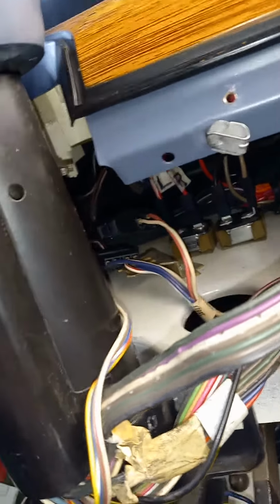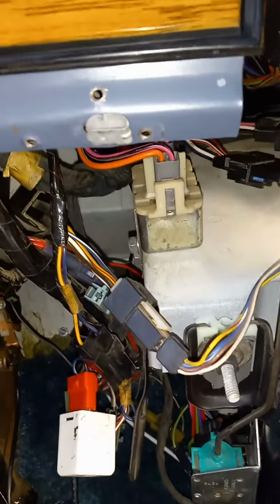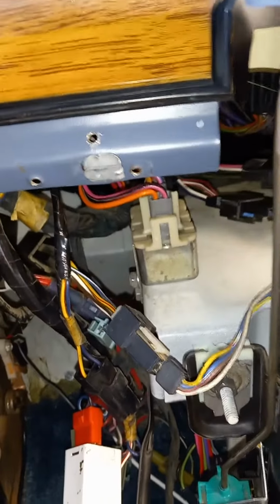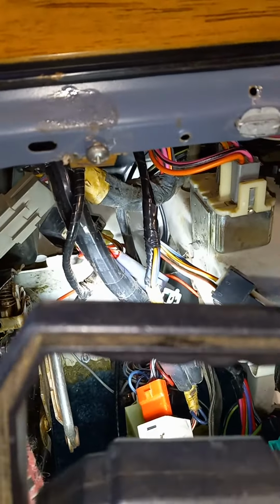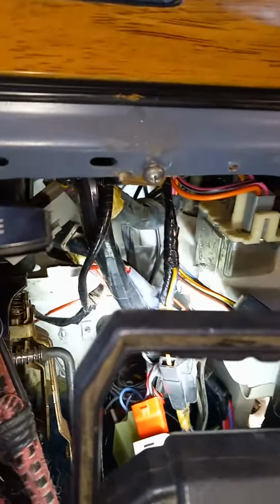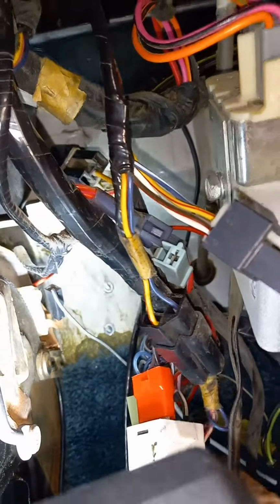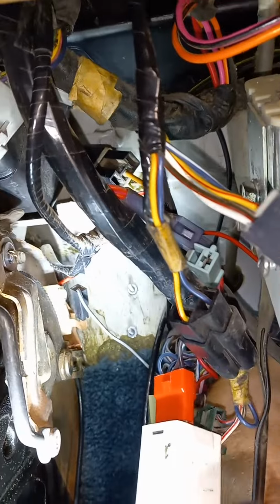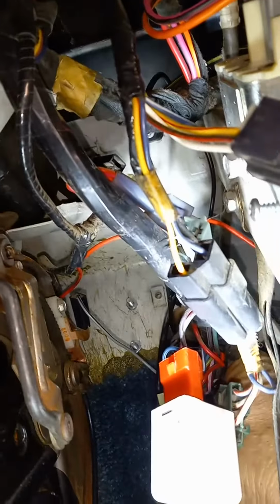And then I chose to drill a hole in the firewall. And I drilled that hole between the hood release and the speedometer cable. It's up in there. See if I can get my hand up in there. I drilled right there. I can't even see my finger.